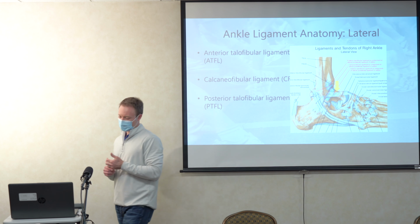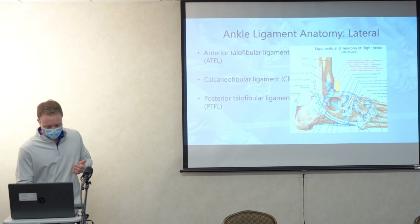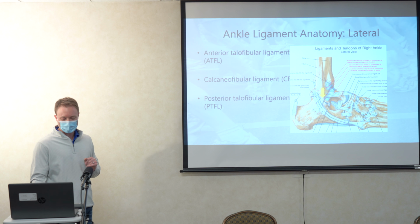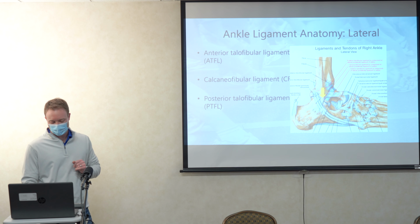The front one, which is where the arrow is now, is the most often and initially injured, and that's called the anterior talofibular ligament. That doesn't really matter. ATFL, that's a lot easier to say. So we'll go with that. Next one, the CFL. That's the second one that usually goes for more severe sprains. And then finally in the back, the posterior talofibular ligament. That would be a pretty severe one if you tore that one too. But that's the basic makeup of it.